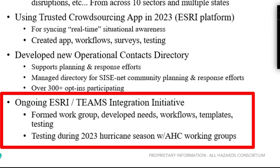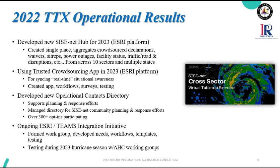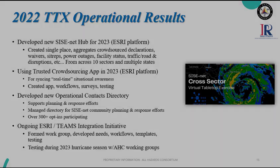We're probably going fully operational in 2024. That gives us a secure environment within SysNet so we can share information securely. More importantly, we can use the collaboration tools of Teams — larger, more secure chat groups, segregate people by channels, use various forms of texting and chat within Teams, and it links into a lot of other systems. All of these are direct results of the operational exercise we had last year. You'll be seeing some of them this year and we'll definitely be using them during the hurricane season.